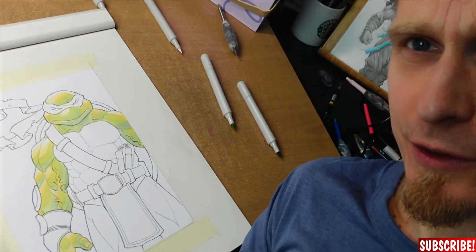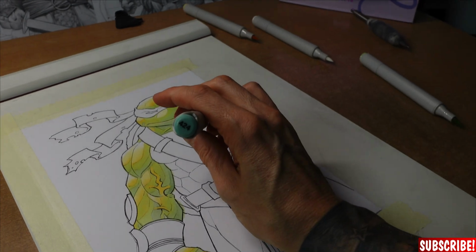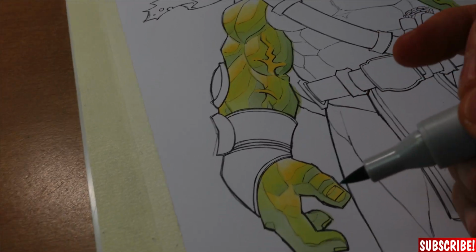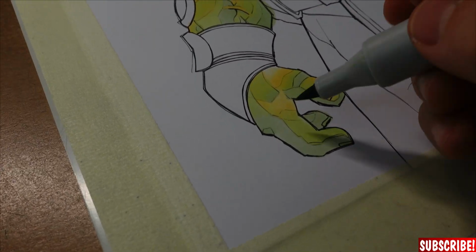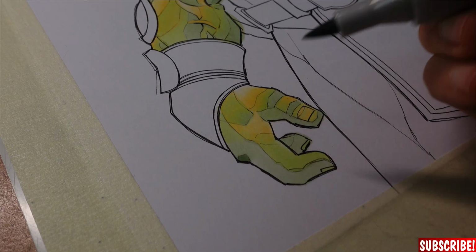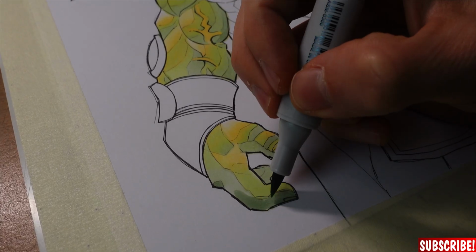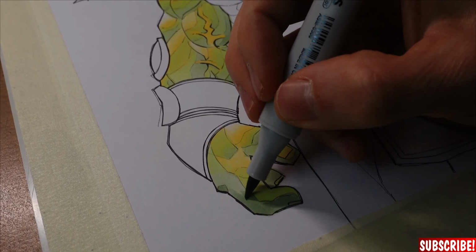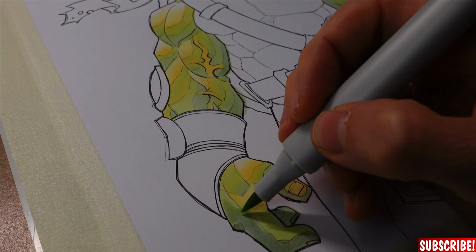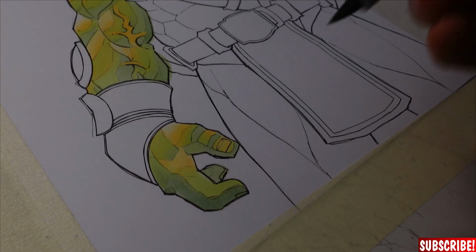Okay, as you can see, we got the skin tones. And since I wasn't able to find a blend that would go darker from this color on, but still I want to do some darker areas, I waited till this is dry, and now I go over it again with the same tone, because you can still blend and darken up with just the same color. You see? Also working. I will go in with this one again. But you can see even when this will be dry, this area will be darker.